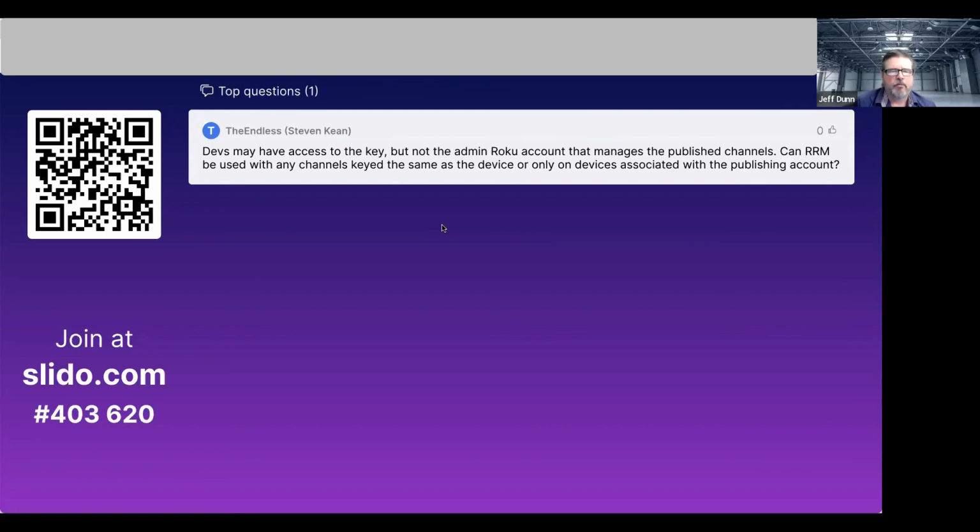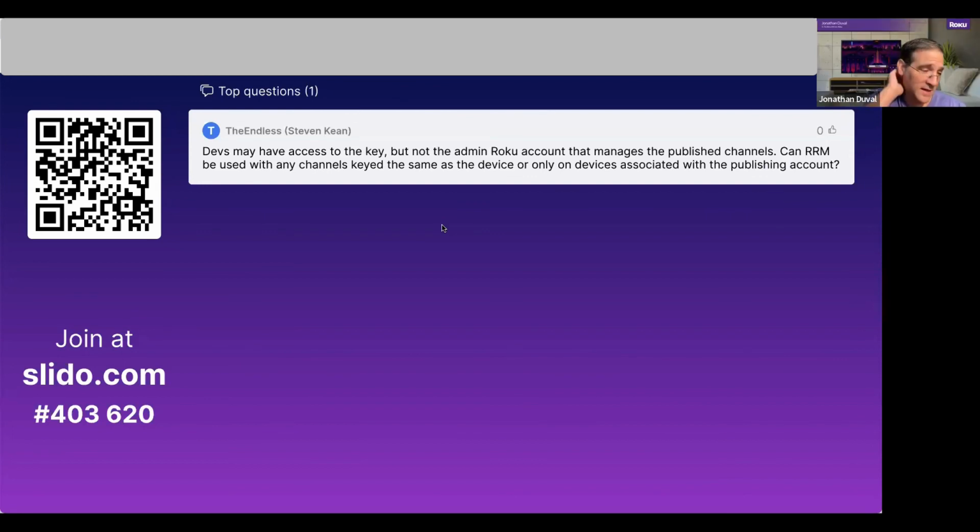So I'm a firmware developer, so I can answer this from the firmware. I don't know about the specific question, and maybe someone else can answer that, but as long as you've got the key that signed the package, then on the device, you can only have one key on the device at a time, then you can view those channels. I'm not sure about a publishing account, I thought that typically only had one key, but I don't know. So I'm sorry, I just really can't answer this question. If the key on the device matches the key that the package was signed with, you can look at it. As how that relates to the publishing account, I'm not certain. That's kind of beyond the firmware.